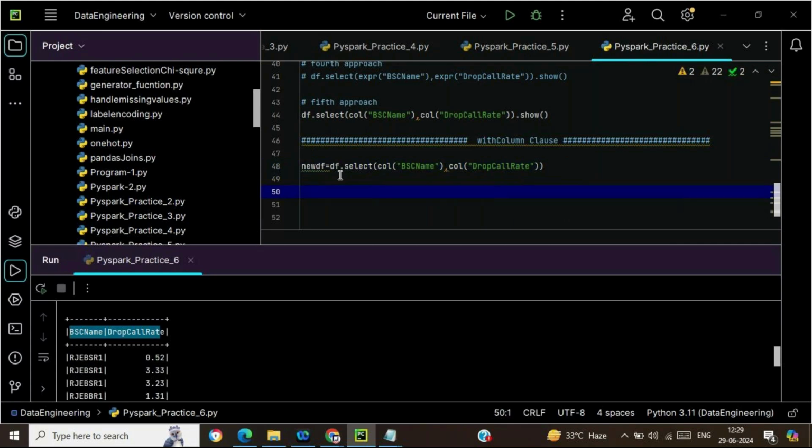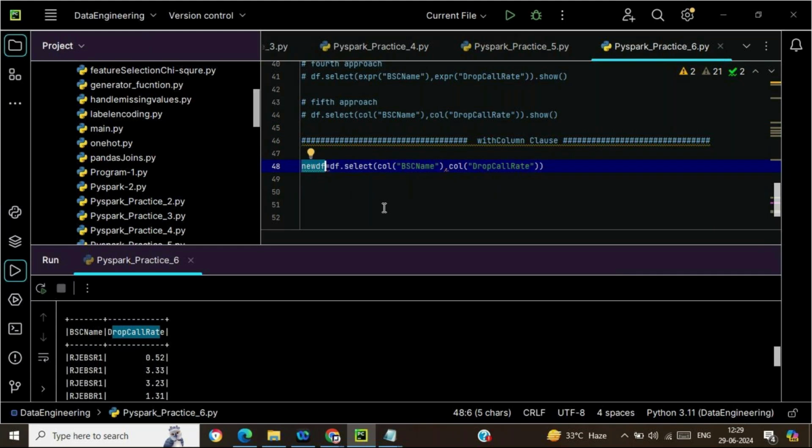I'm going to select these columns, BSC name and drop call rate, and onto this new data frame I'm going to apply the withColumn transformation.